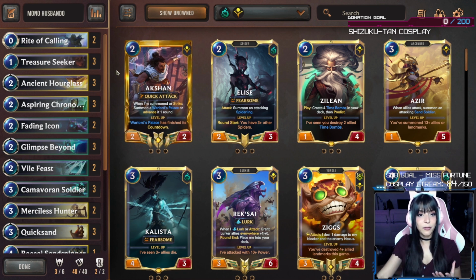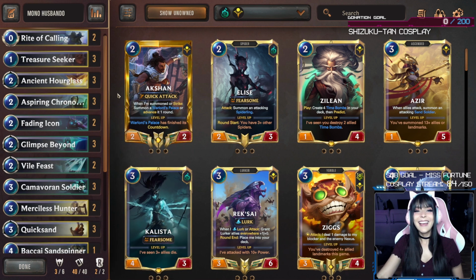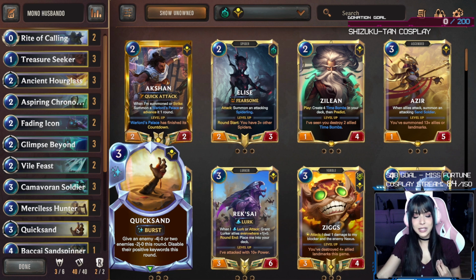We have a full set of Ancient Hourglass, we have Rite of Negation right here, and we also have ways of actually dealing with a board full of elusives and a board full of overwhelms with the likes of Quicksand. I actually run triple Quicksand. Yes, some people laughed at me when I said it, but with this you can stop so many attacks.